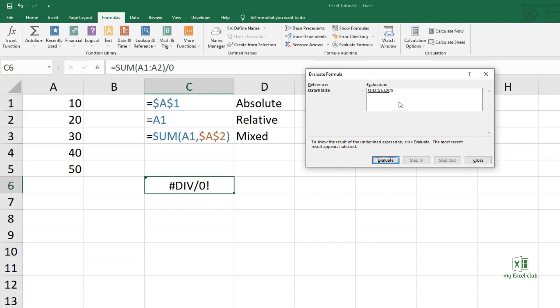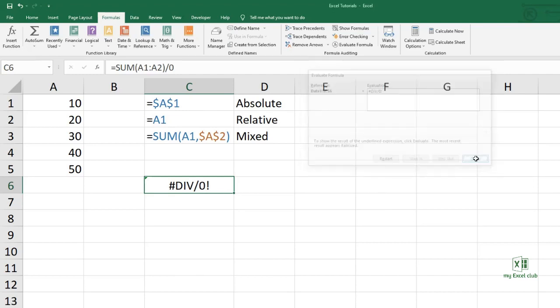So in this pop-up window, it is executing the arguments which are underlined here. You keep pressing evaluate button till the time you find an error, and here we got it. So you can then recheck your formula, go back and see what is wrong, and you can then rectify it.